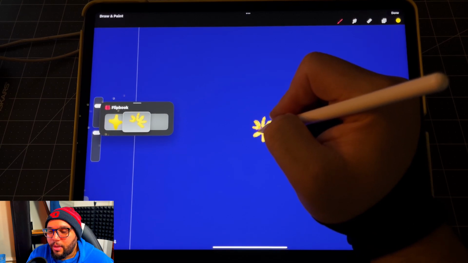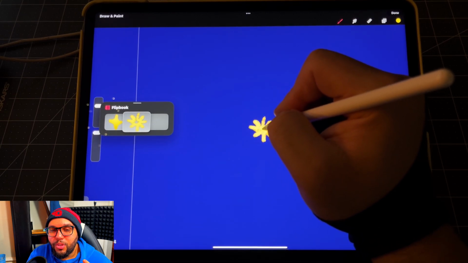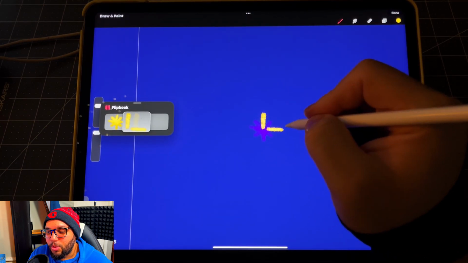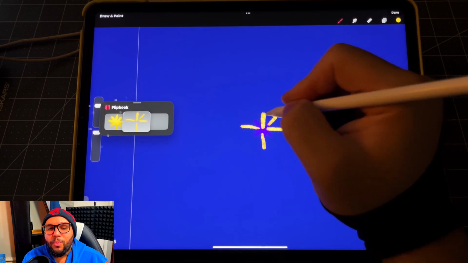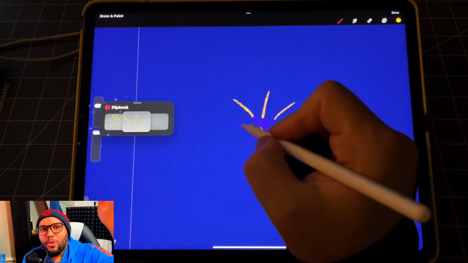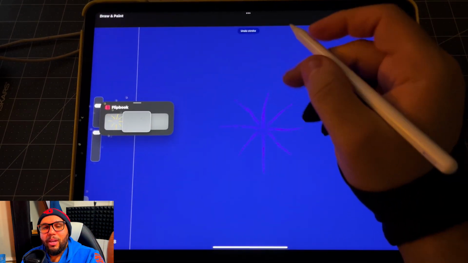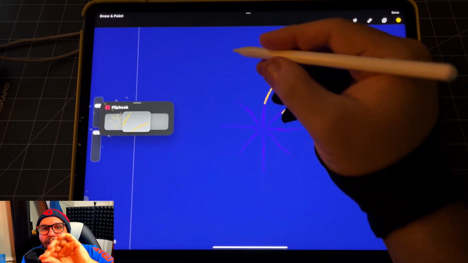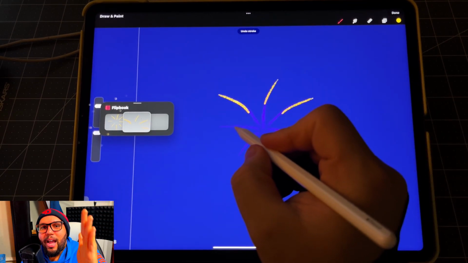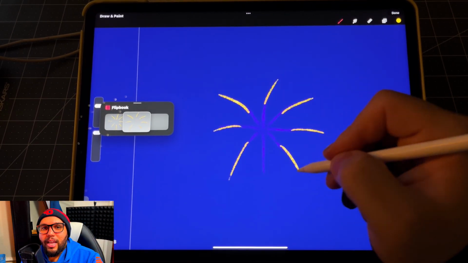The next frame, I'm going to start separating the explosion and actually making it different lines. So we're starting to create that separation, those explosion pieces. Now, because of gravity, when your firework is exploding upward like this, it doesn't just go straight up into the universe. It actually kind of bows out a little bit. So you want to make sure that you're illustrating that movement in that bow shape. And then also on the bottom, it doesn't just go straight down. It kind of goes out and then down.